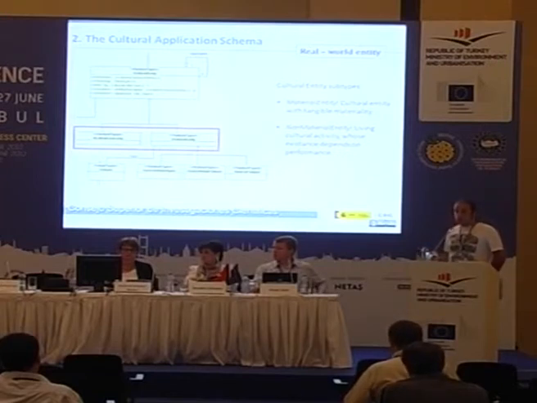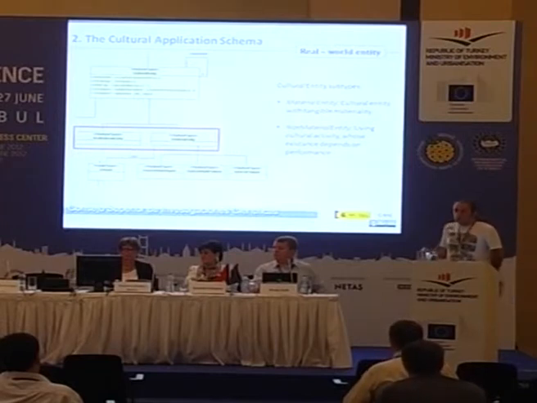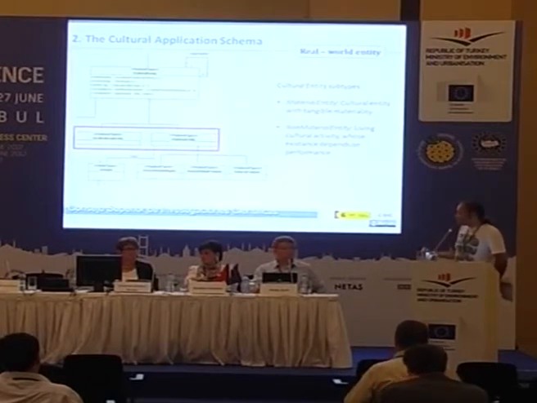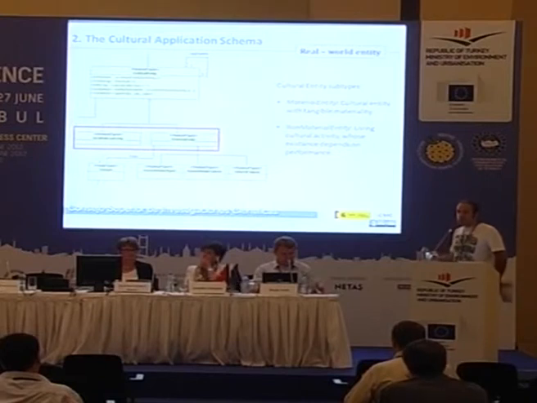We take into account the main distinction of cultural entities, that is between material and non-material entities. Material entities are all those that have a tangible existence. Everything you may think of now, surely, is a material entity, and non-material entities are those kinds of protected things whose existence depends on performance, such as a traditional feast, for example, that always takes place in the same location. So it also has a spatial nature, but it's not there. It depends on performance.